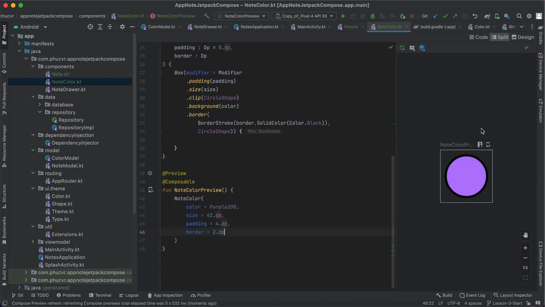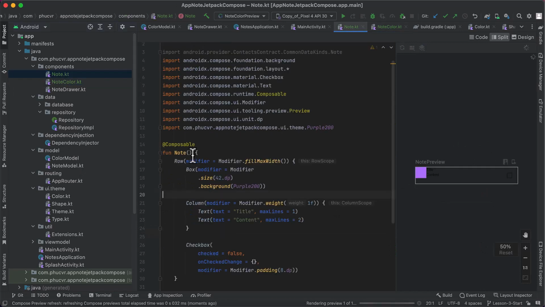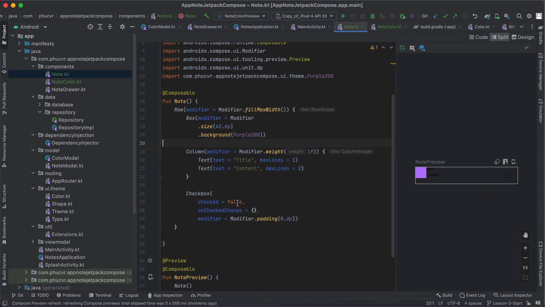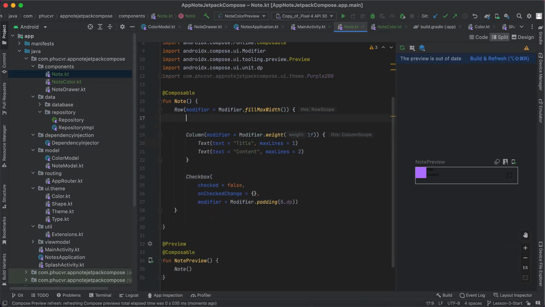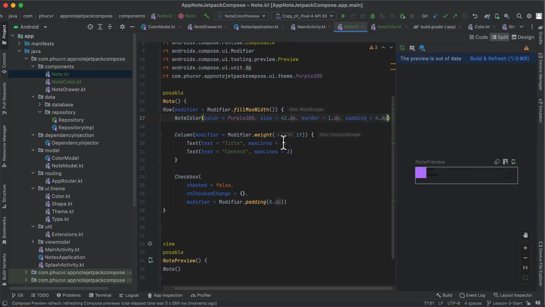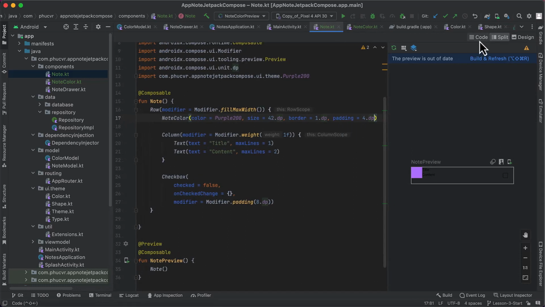The next step is to add your new component to the Note, finishing NoteColor. You can now use it in your Note to match the layout. In Note.kt, replace the Note implementation with the following code. You removed the Box you used as a placeholder in the code above, and then, added your lovely NoteColor. Build the project now, and you'll see something like this in the preview panel.